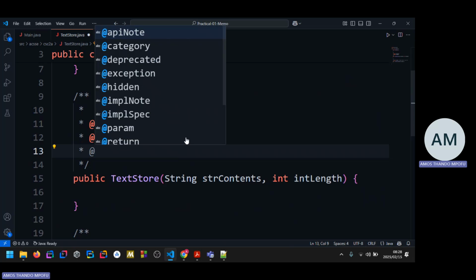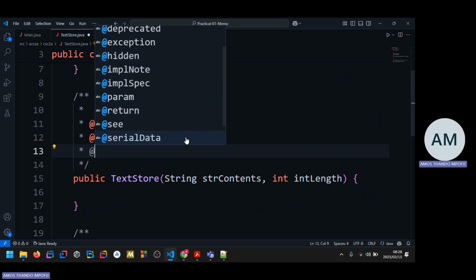You can say @, and you see a lot of these are what you call annotations. You'll get to learn more about them. What you guys are most likely going to use is @param and @return. That's pretty much it. @return is for when you're doing Javadoc for a function that returns something.